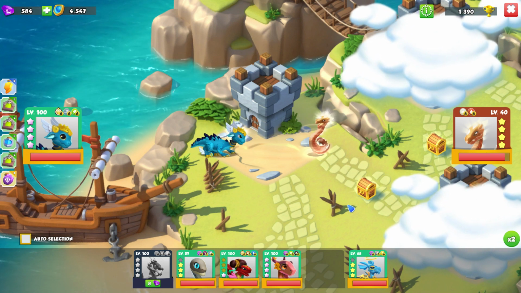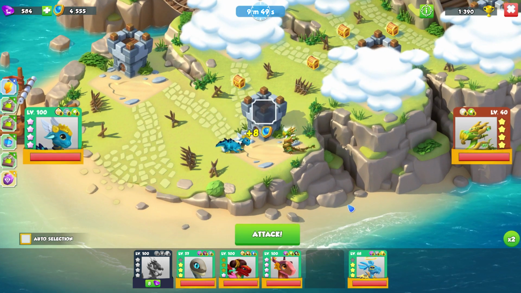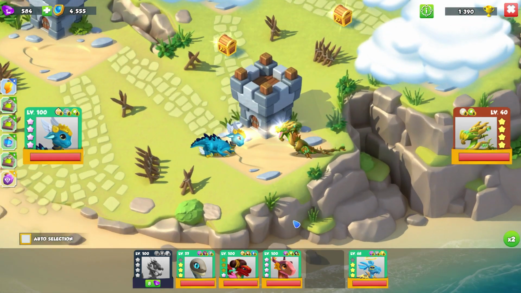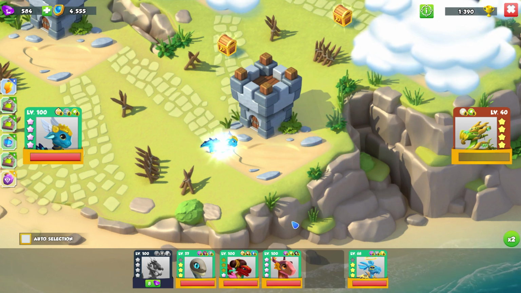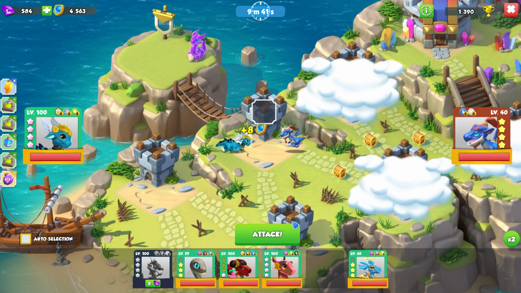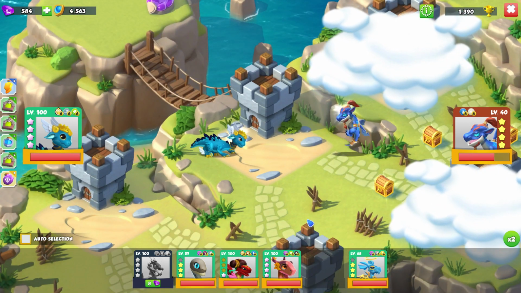So I'm intrigued about what this new update is going to bring, and again, whether it's going to be divine event stuff, whether it's just going to be new islands or something, it could be a lot of different things at the end of the day.